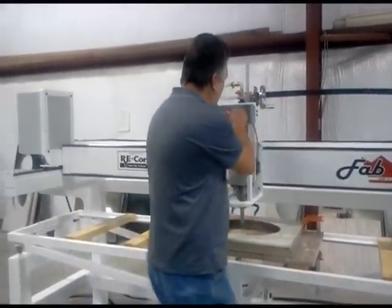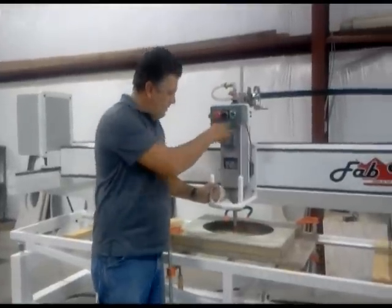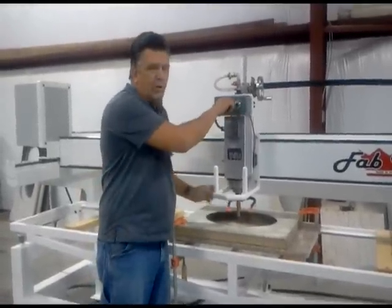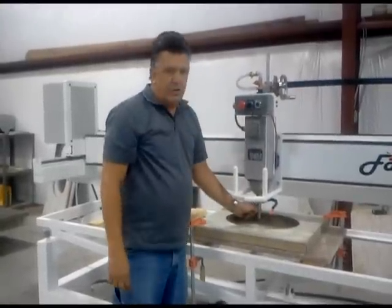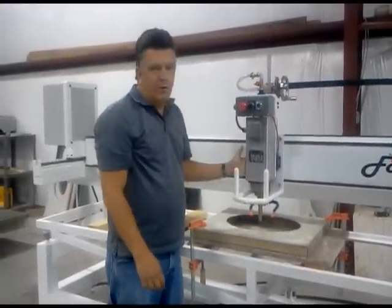First thing, every morning, start the machine in slow. Always start and stop in slow RPMs. First thing in the morning, turn it on, let it run for a minute.